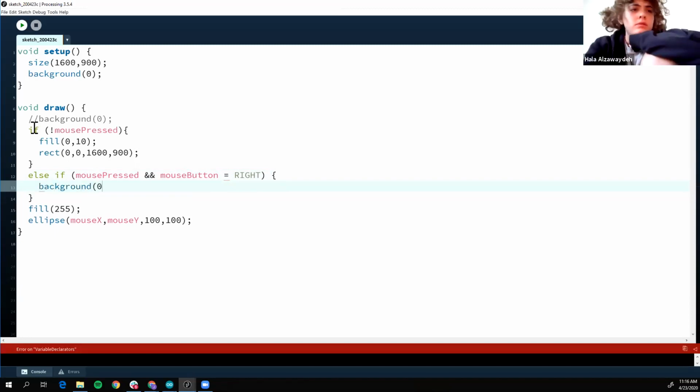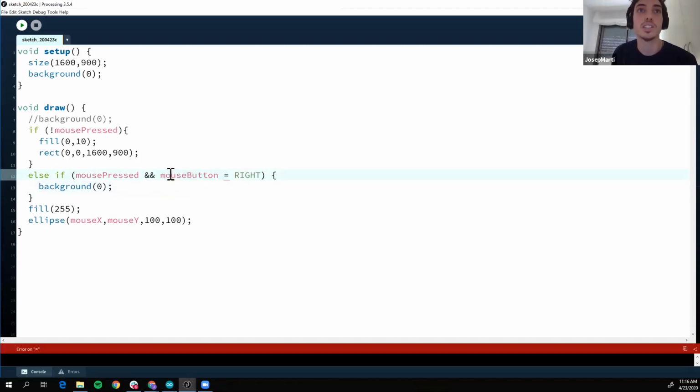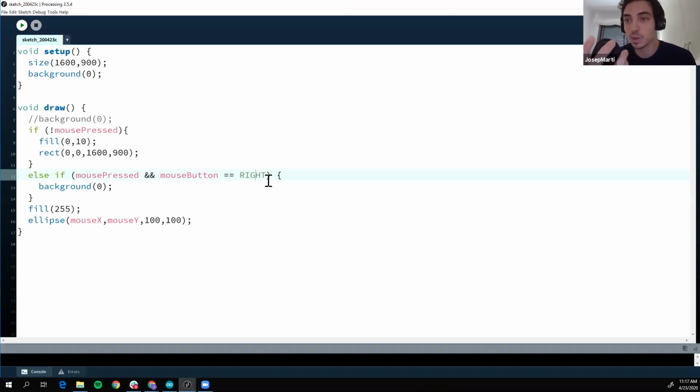What's mouseButton? mouseButton defines which button is pressed. So right is the right button and left is the left button, and we also have center, that is the scroll wheel. Now we'll see that it will not work as we want.